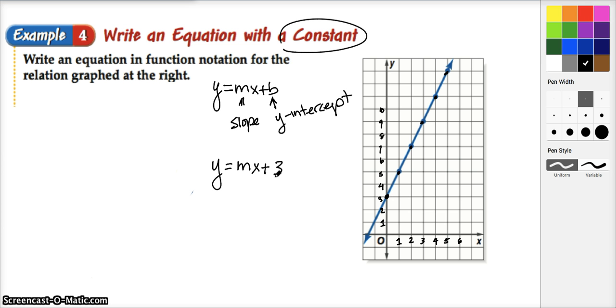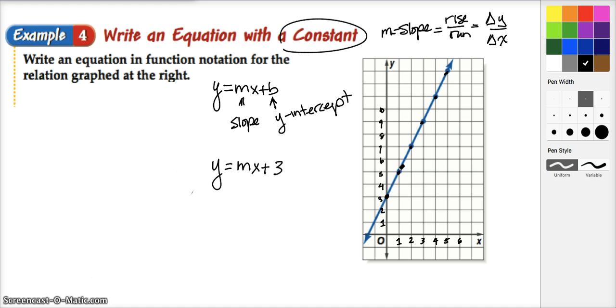The next thing I'll do is look for the slope. The slope is how far up you go with respect to how far over you go. Sometimes slope, which usually uses m as a variable, is defined as the rise over the run, or the change. I'm going to use this triangle for change in y over the change in x. If we haven't done much of this, we will.